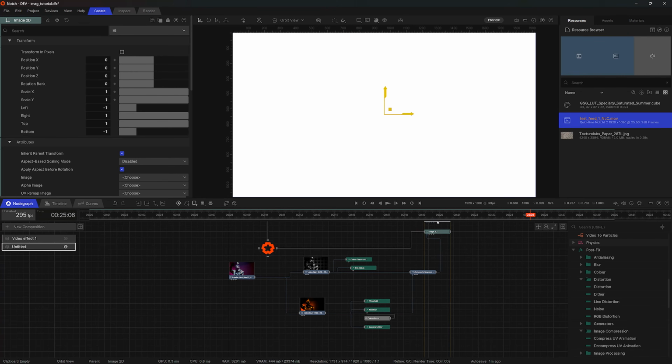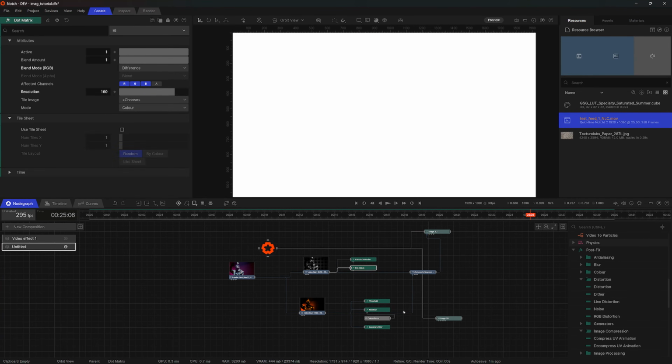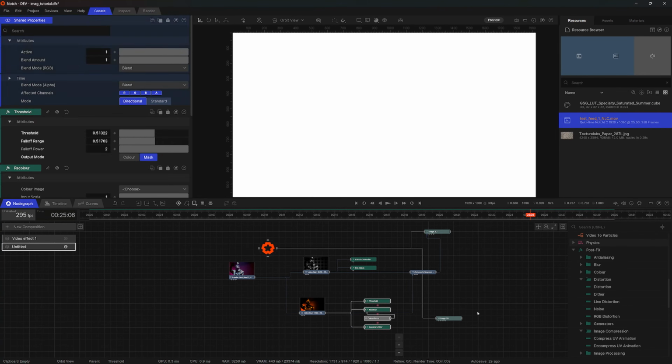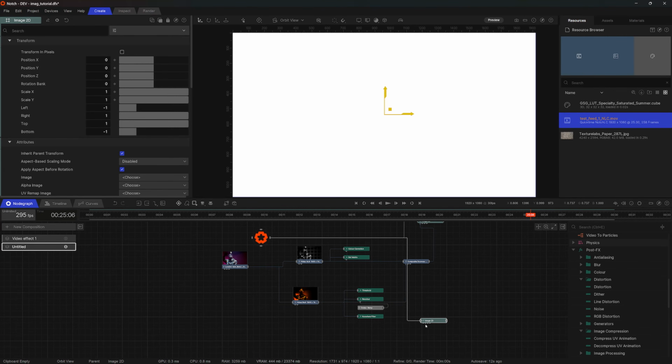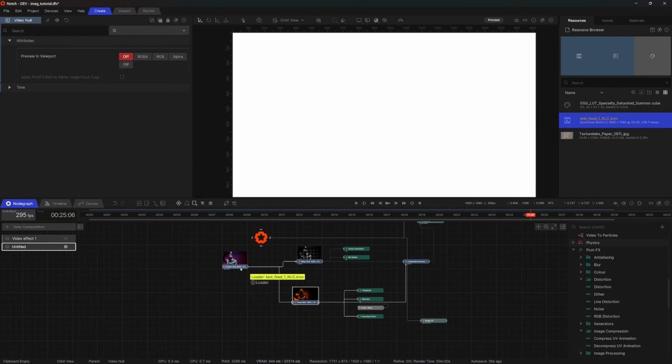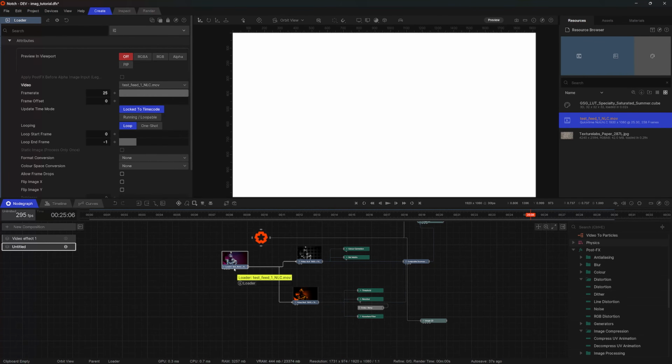Again, stacking order is very important here. So as you may have noticed, I have color correction, then dot matrix, here threshold, recolor, and then Kuwahara filter. So not only it applies to post effects, it applies across the board to all things Notch, image 2D included. So now I want to grab the clean video feed and just pipe it to the image 2D. Now I could just grab the output and connect it directly here, or I could add another video null in between, just so that if I want to make some alterations, I have a hookup place for exactly that. So I don't have to alter the actual source.